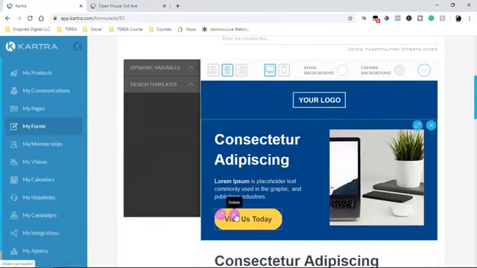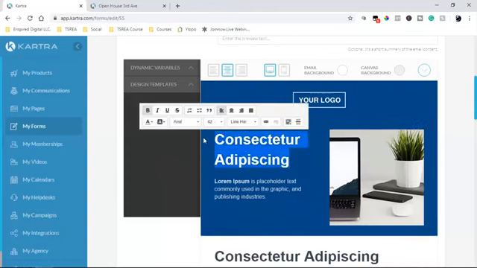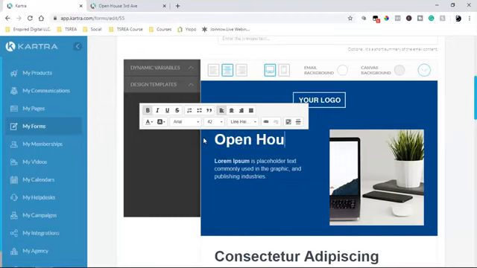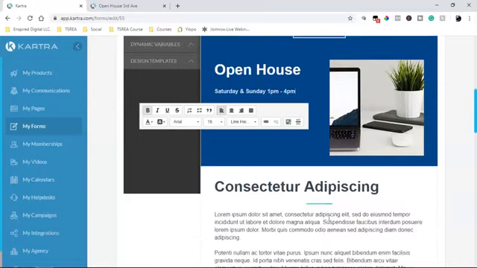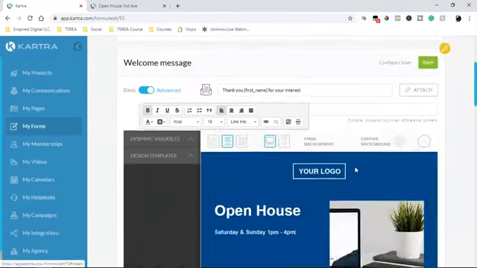I can delete this button. There doesn't need to be a button there. So it could be open house, Saturday and Sunday, 1 p.m. to 4 p.m. And then I could put some more details, and then down here I could put some details, and I could even put a picture of myself or a picture of the properties, stuff like that.